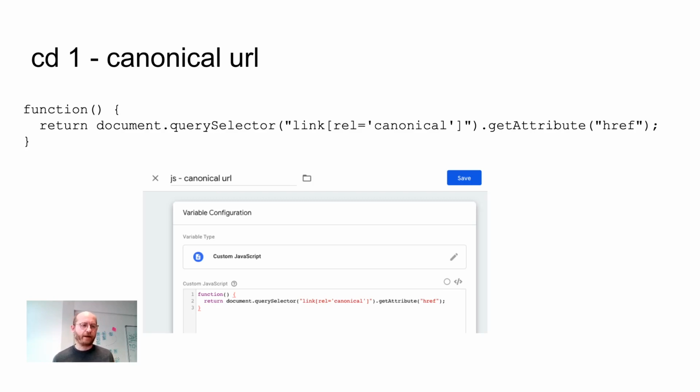So just create a custom JavaScript variable in GTM, define it to return the URL by first having a look at the document, then you select the links that are canonical, and then you get the attribute href and return it. And you would use it in the GA settings variable, just like the language setting a minute or two ago.